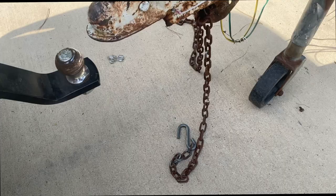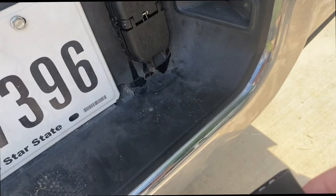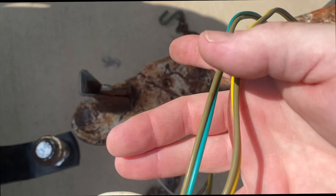The first thing I noticed is that the ground wire is pretty short — obviously I'm pulled away a little bit, but you can see it's several inches off. The rest of this is long enough, but I found out I've got a short in my 4-pin and my 7-pin, so I've got to fix that anyway.